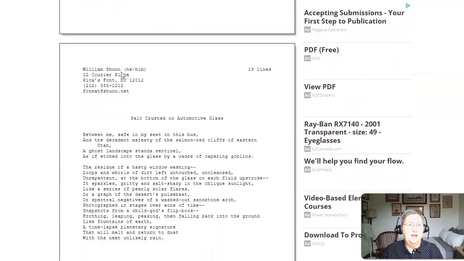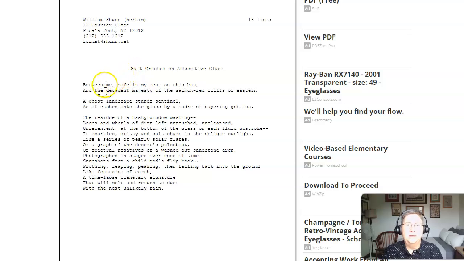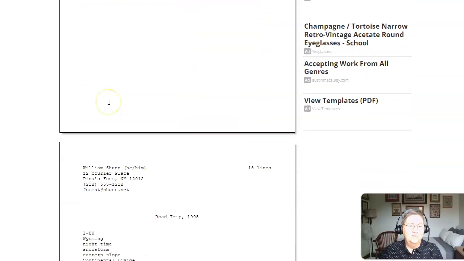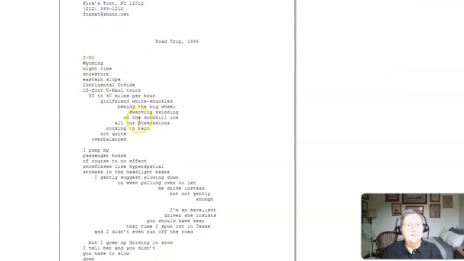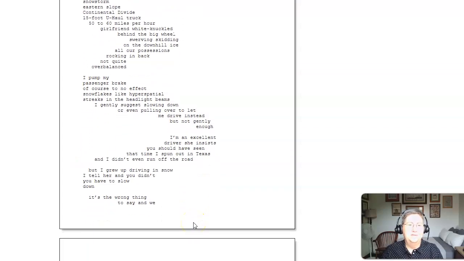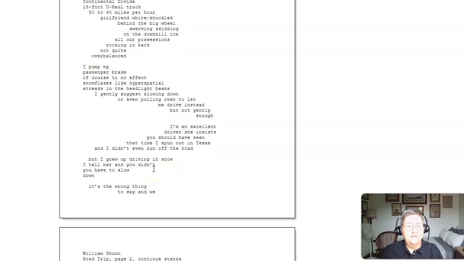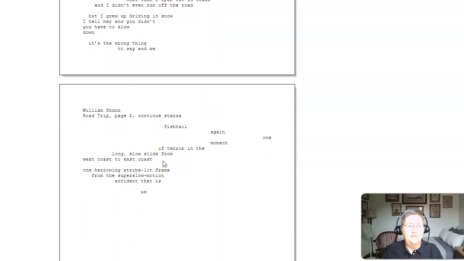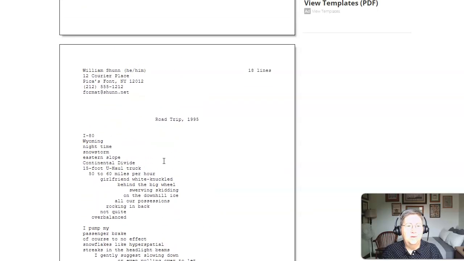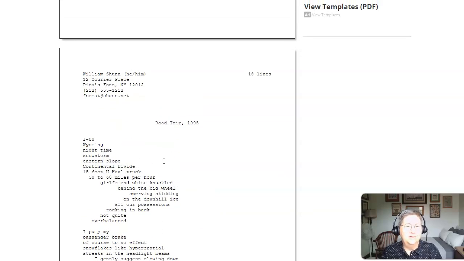And so if we continue to scroll down, we have a second poem with a different kind of format. Again, it's left justified, but poems don't always have to be left justified. They can be centered, they can be right justified. And as we'll see in this final sample, it can be all over the page. If you can figure out how to format a poem that looks like this, I'm impressed, because I have no idea how you would actually set your margins to make it look like this. But that's a possibility. And when you have a poem that shows the form as part of the poem, that's very powerful to the reader, because they're both trying to figure out what the words are about, as well as what the shape is about, what does it add to the poem.